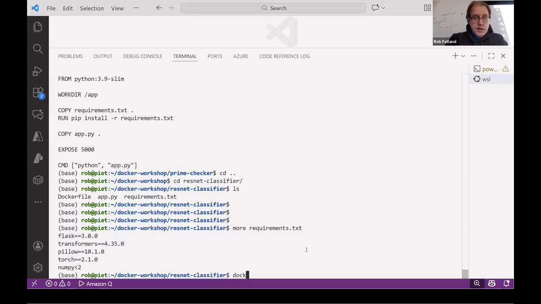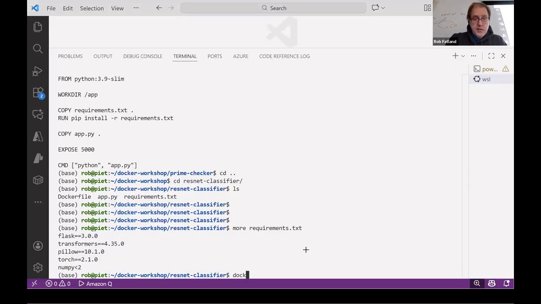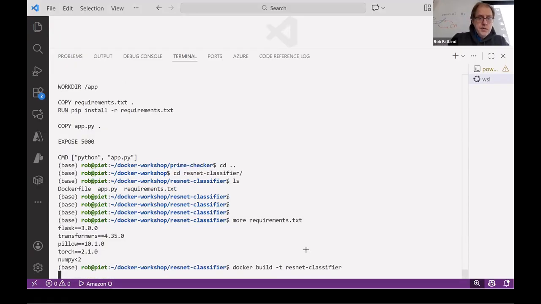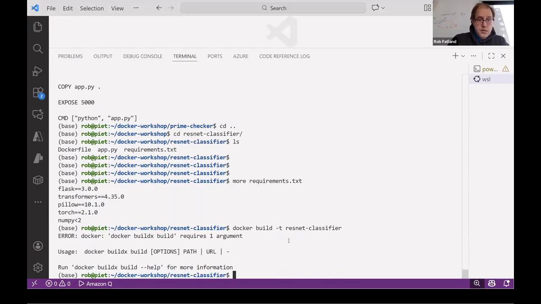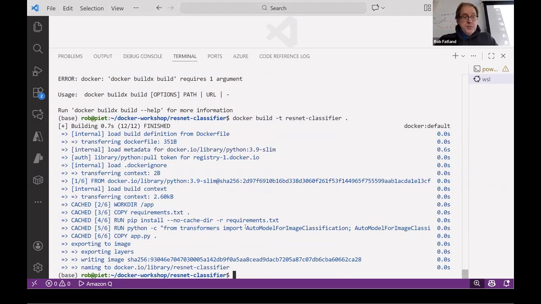Let's see, I was doing docker build -t for tag, resnet-classifier. Oh, I forgot the dot, using the stuff in this directory. So that was pretty quick.